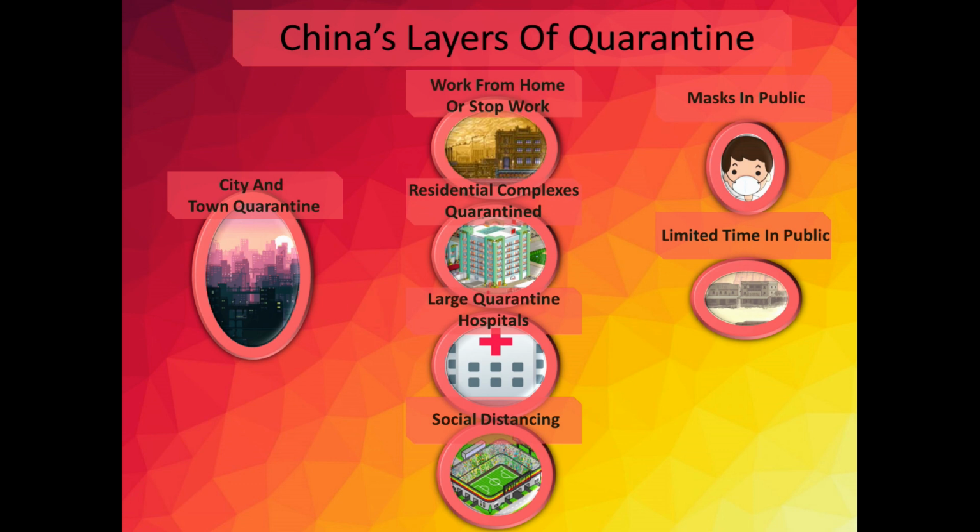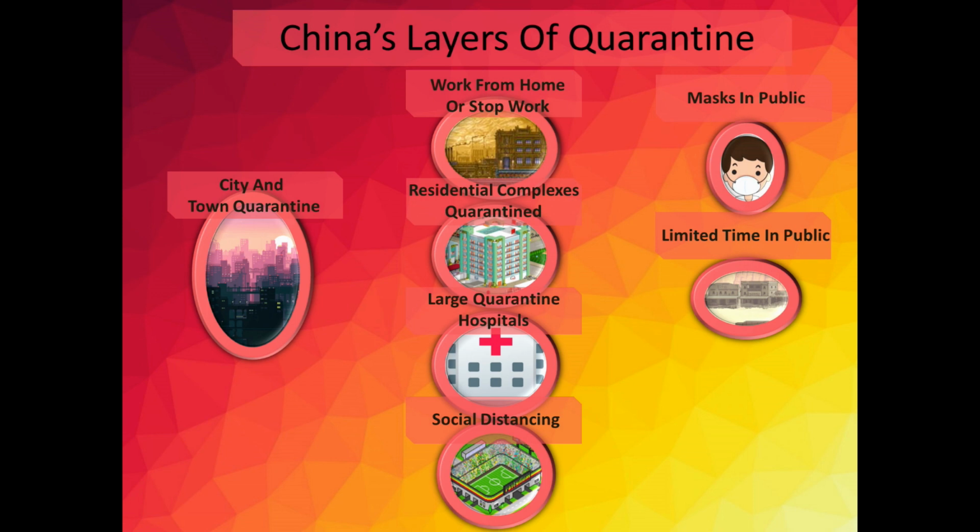Also, people are spending a very limited amount of time in public, and it matters which province you are in China. In some provinces, like Hubei, you basically aren't hardly ever in public anymore. But in other places you can go, but you need permission, and in other places it's not so severe at all.